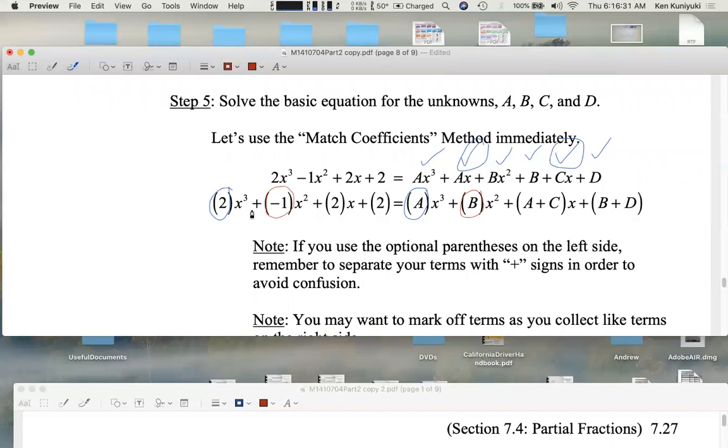You can see the benefit of just matching up the contents of these parentheses. We can now take it for granted that there's a plus sign in front. We made it so. Whereas if you had put minus 1 times x squared, you could have easily made a sign error.